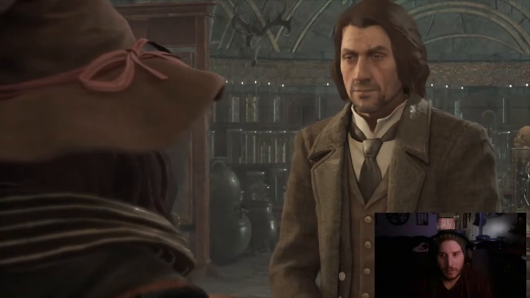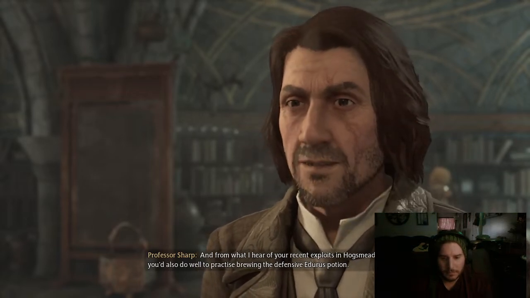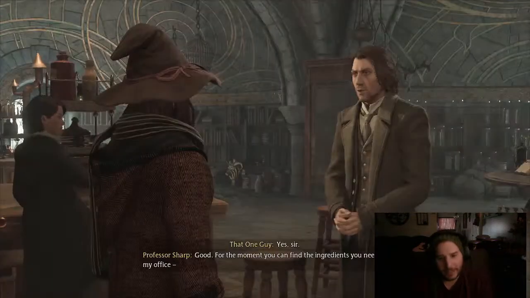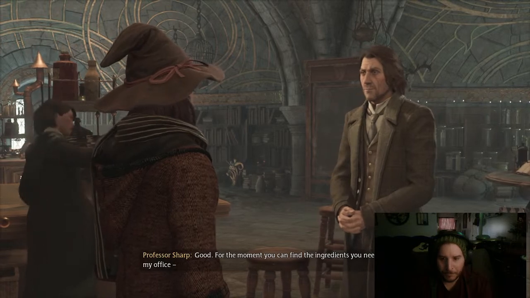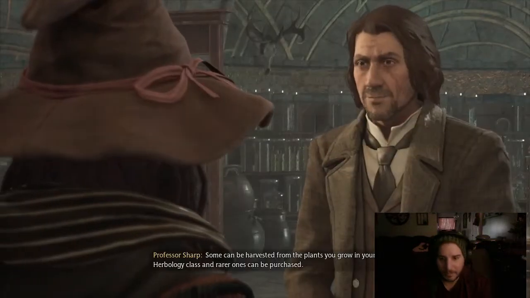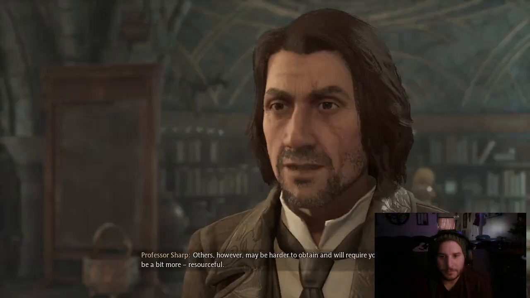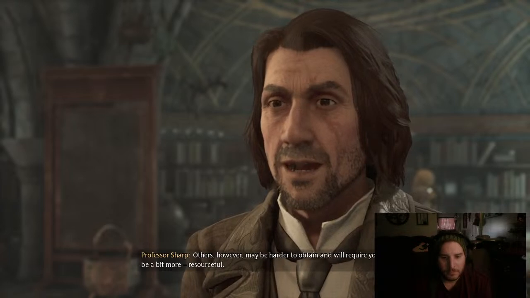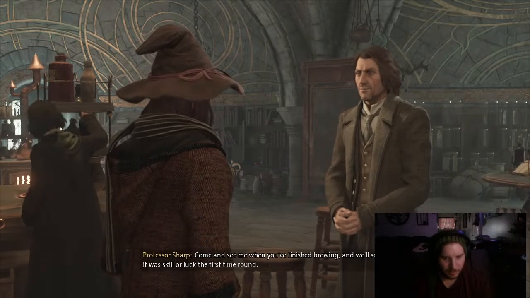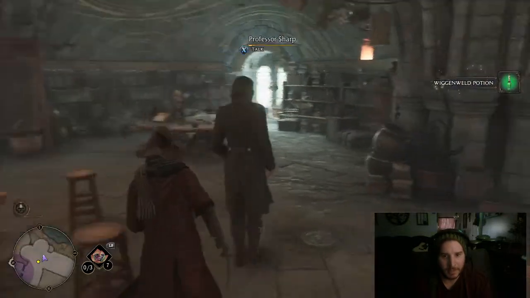Well done. And from what I hear of your recent exploits in Hogsmeade, you'd also do well to practice brewing the defensive Edurus potion. Sure, let's do that. Professor Weasley had you acquire the recipe from Jae Pippin's, correct? That's my homeboy. Good. For the moment, you can find the ingredients you need in my office. Already got them, homeboy. But in the future, you'll be expected to provide your own ingredients. Some can be harvested from the plants you grow in your herbology class, and rarer ones can be purchased. Others, however, may be harder to obtain, and will require you to be a bit more resourceful. Come and see me when you've finished brewing. No problem. And we'll see if it was skill or luck the first time around. Hey, watch your mouth, Sharp. Watch your damn mouth.